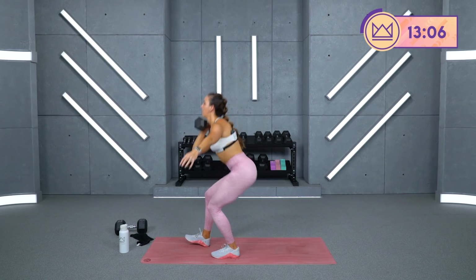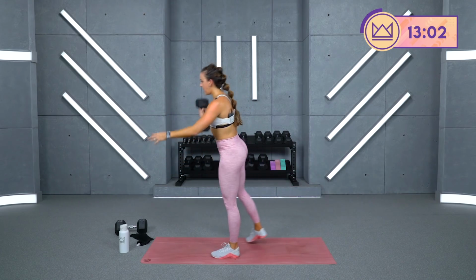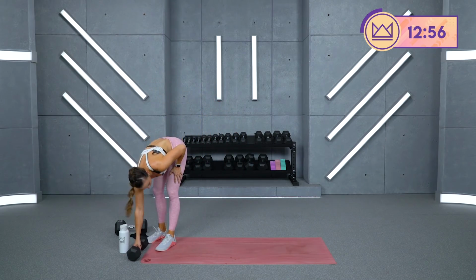Beautiful. 8. Keep that knee out. 2, 1. Great job. Side plank, pulse it out.